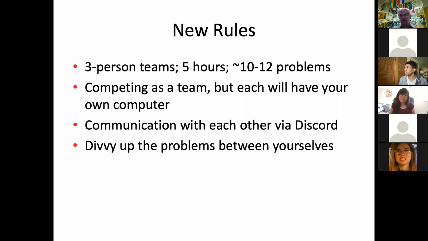And again, in any team, some of you are likely to be faster than others in terms of typing, in terms of debugging, in terms of getting things to work. So if you identify an easy problem, it's a good idea to get the fastest teammate to work on it.